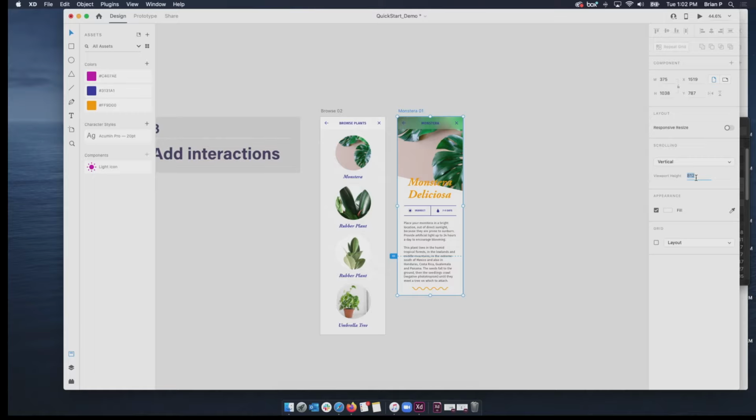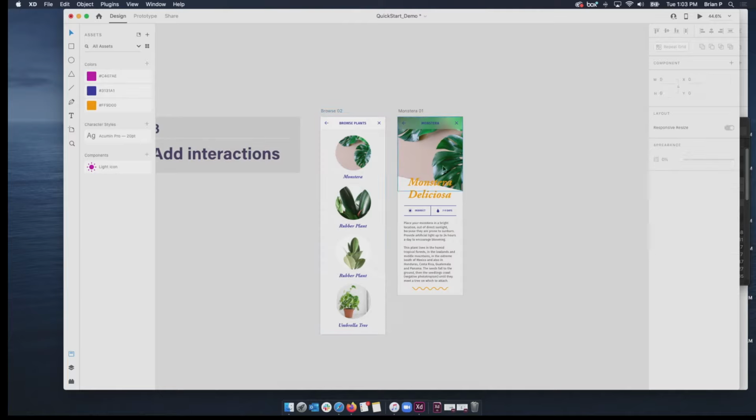I'm going to copy this viewport because I want all of the frames to be the same. Because we're on a phone or a mobile application, the actual space where we view it doesn't change sizes, but we can scroll. So I'll select this 812 here, go back to this first one, and you see the viewport height is way higher than 812. So I'm going to copy this and then paste it here.